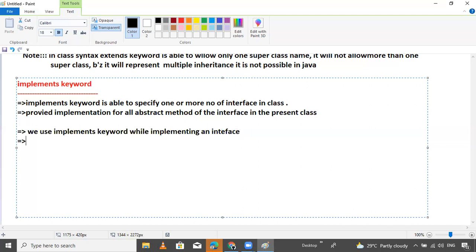That is the first point. Next, a class can implement an interface using the implements keyword.